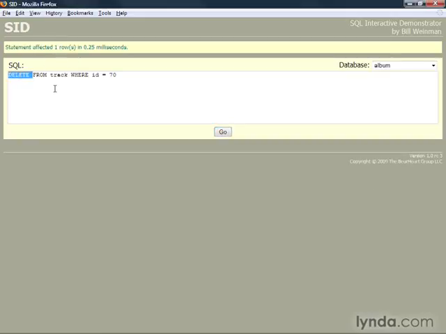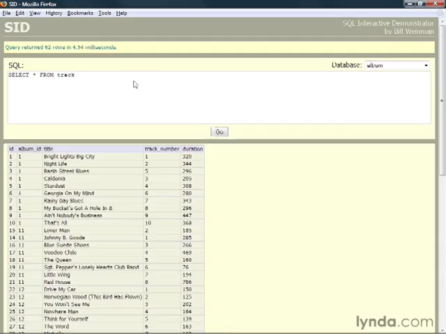Now we can use our select statement again to verify that indeed that one row from the track table was deleted. Query returned no data. What that means is that there's no row in the table that matches this condition where ID equals 70, and that's what we expect. Now, just to make sure we didn't delete everything, let's go ahead and do a select on the entire table. And we have 62 rows, and that's exactly what we expected. There's all of our track table.